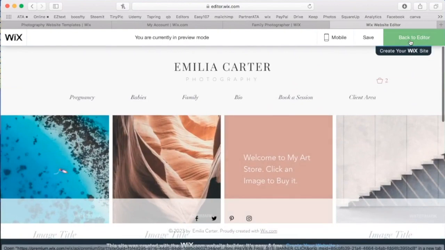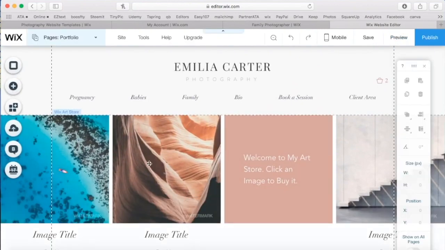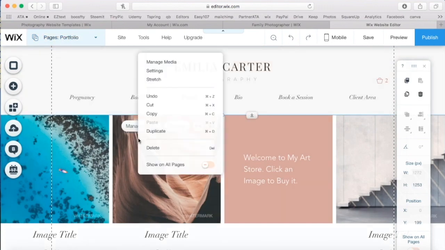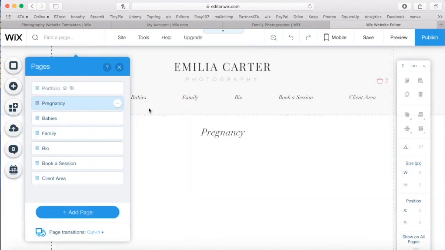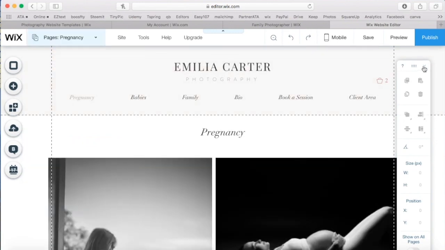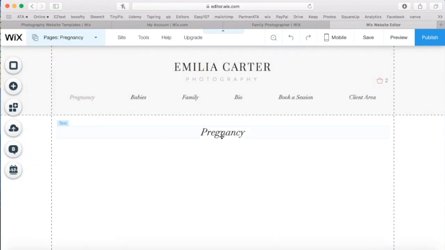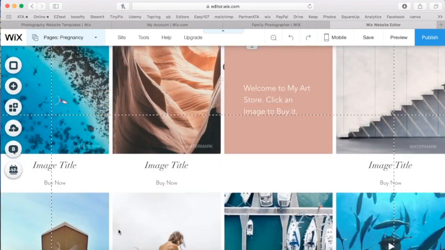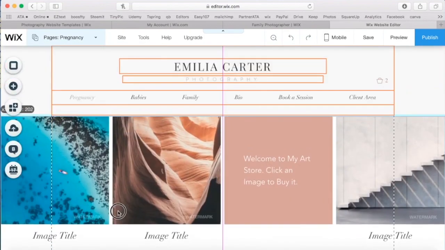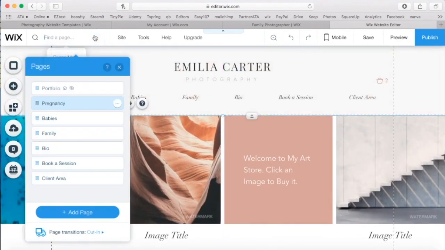So what we're going to do, let's go back to the editor here. We need to get this on every page. So what we're going to do is right click this and copy it. Then we're going to go up top and go to the next page. Just get this out of the way. And then we're going to click delete, and then right click and paste. It always puts it up top, but just drag it down and get it in the right place. Just like that. Let's go on to the next page.